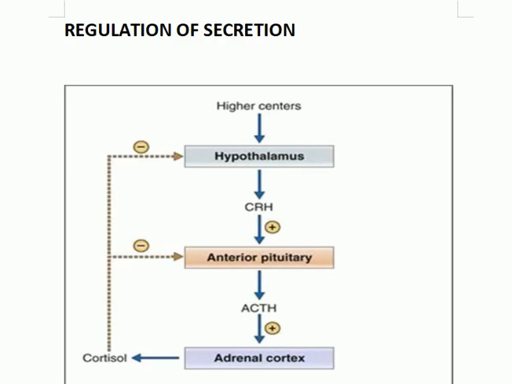In case of hyperkalemia, there is increased aldosterone secretion. Aldosterone increases renal potassium secretion, restoring serum potassium to normal. So the serum potassium and the renin-angiotensin system are the two systems for the regulation of aldosterone, while it is under the tonic control of ACTH. The mechanism is separate. While the cortisol is regulated by this process.